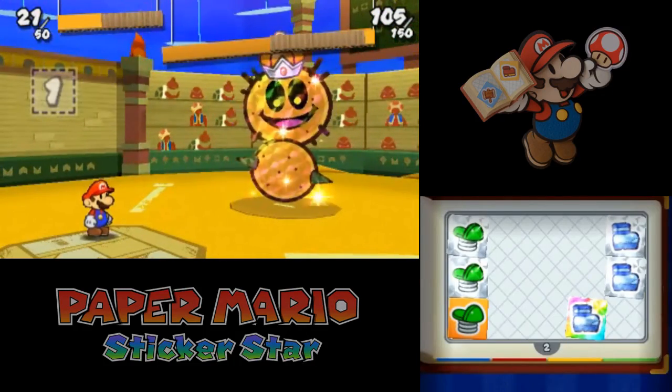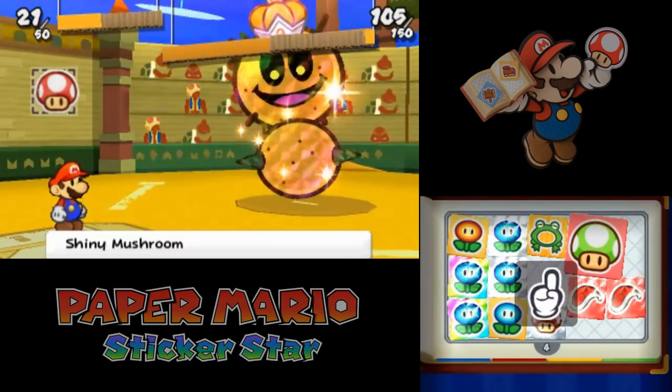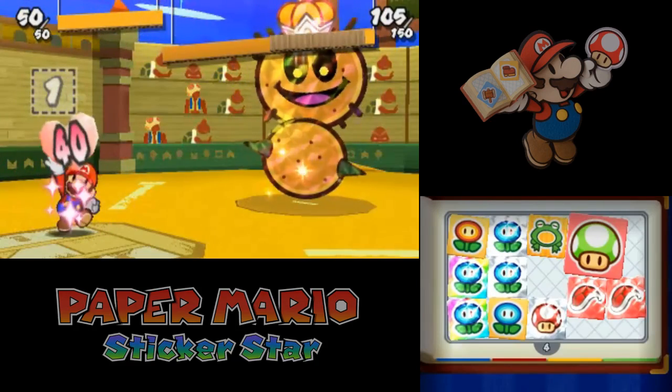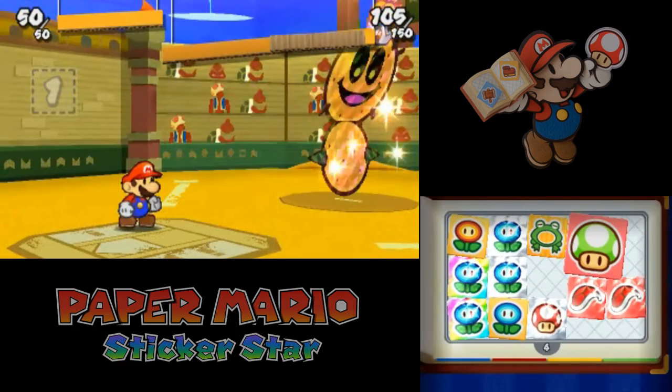Actually, as much as I want to use the 1-up mushroom, I should probably heal. So I'm going to take this turn solely for healing because he can't hit me. So let's get back up to 50 here, because I'd rather use that than the 1-up mushroom. Just get back to full. I'm at enough HP now where I feel pretty safe with this fight.